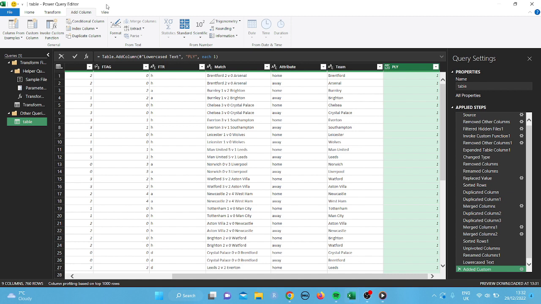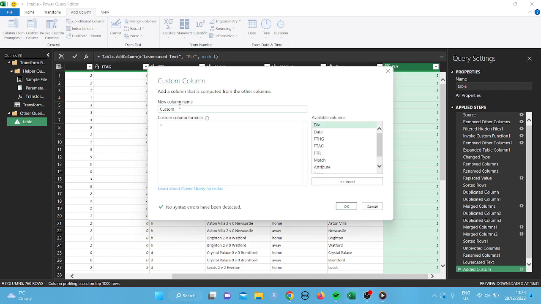Okay. So the next phase now is we want to do your wins. So go to add column, custom column, and I'll just put win. I'm going to type it out for the first one. And like I say, you can copy it.